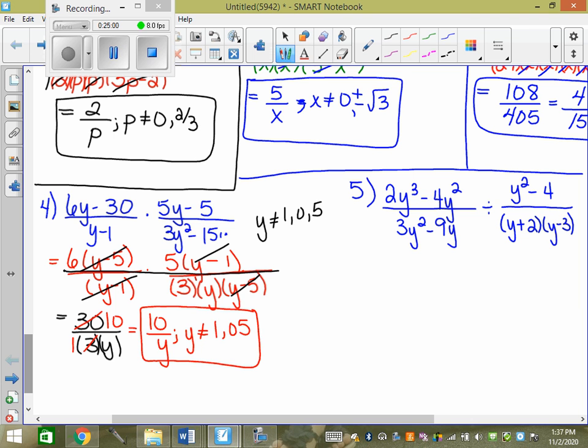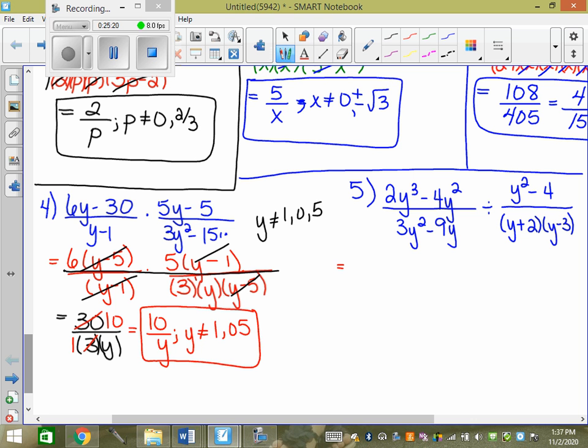The last one is a division. Division, what do you have to do? Flip the second half and multiply. And you have to say NPVs for everything but the top left. So that's my NPV question. Like I said, if I'm going to ask you an NPV question, it's going to be probably a division because you have to state it for all of them except for the top left.